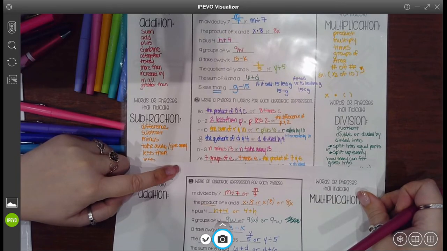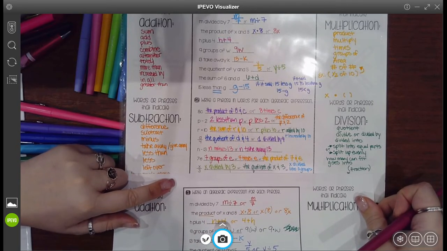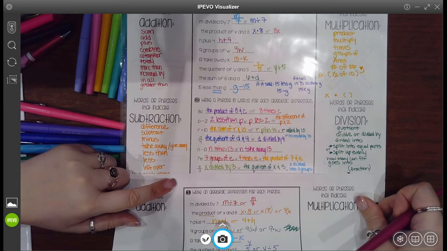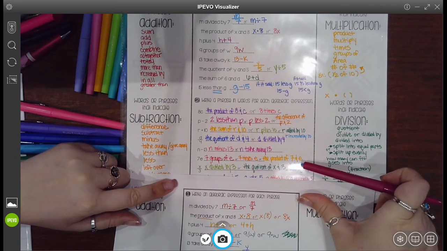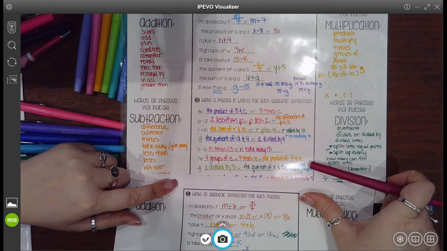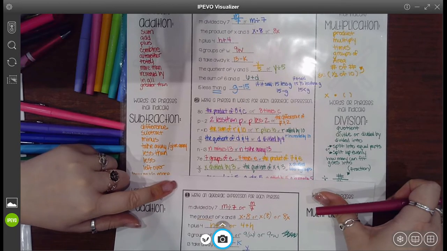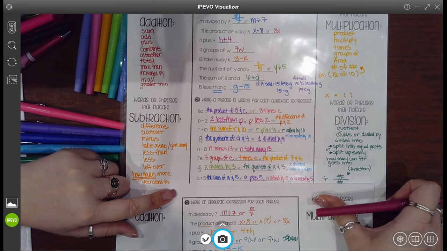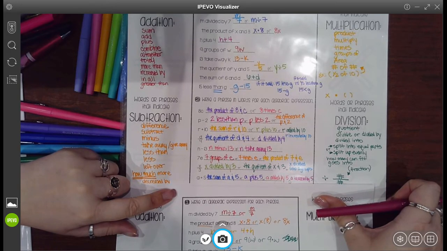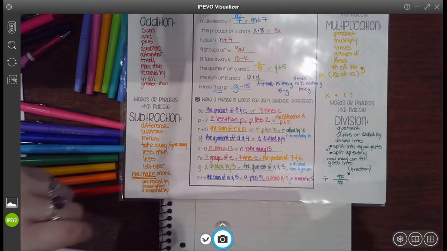7 groups of E, 7 times E, the product of 7 and E. All of those would work. X divided by 3, the quotient of X and 3, or, whenever we don't know a number, the quotient of a number and 3. A number divided into 3 groups, or X divided into 3 groups. Okay. Remember, there's several different possibilities. A plus 5, keep it simple, or the sum of A and 5. A added by 5, A increased by 5. Okay. So many different possibilities for these guys.